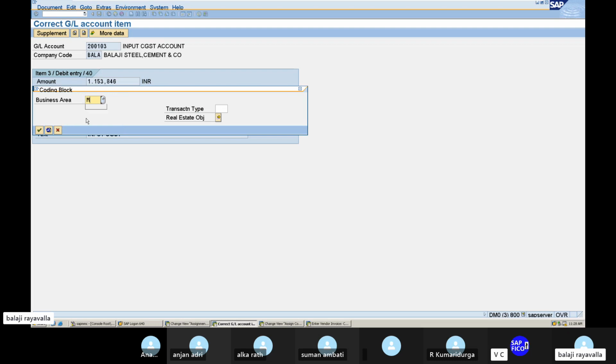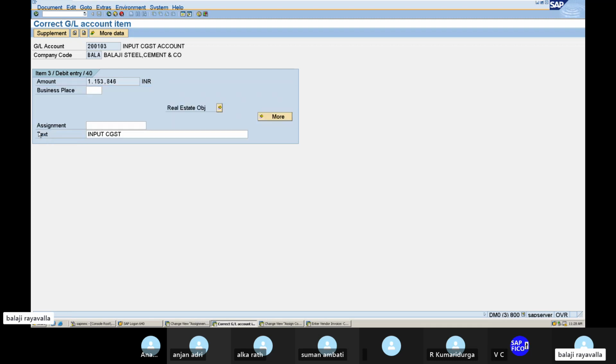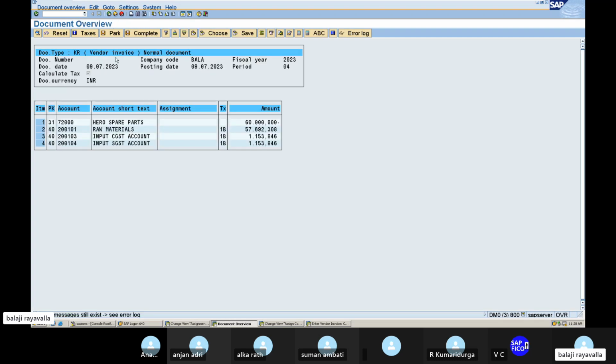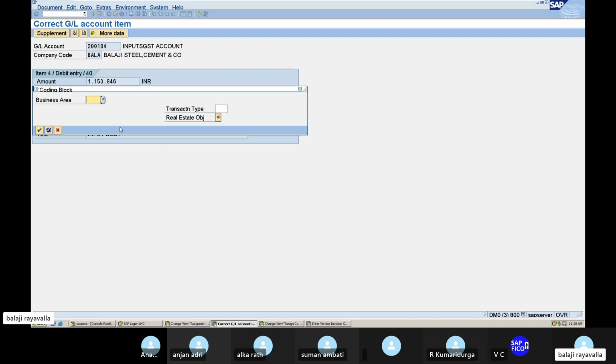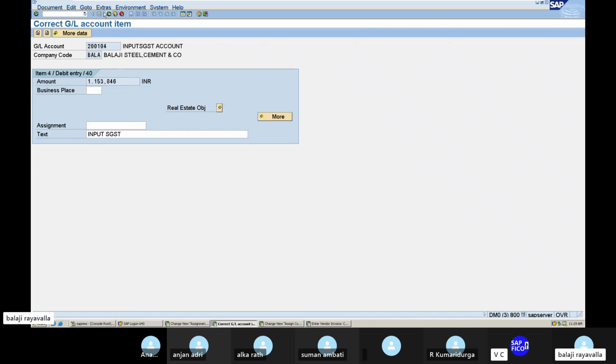Give the business area. Continue. Come back, one step back. And go to this input SGST account. Give the text, input SGST. Click on the enter. Business area. Continue, come back.